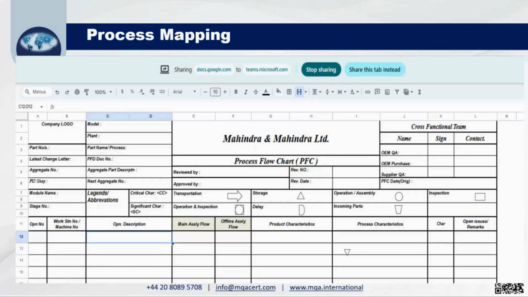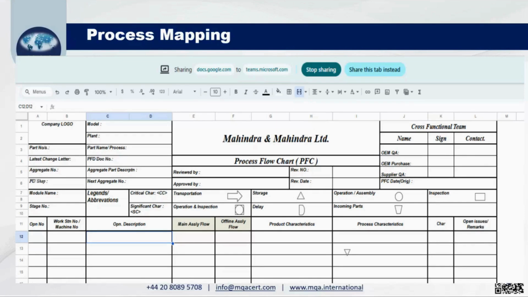If I can give another example of electroplating, or what we call a seven-tank passivation process, we have a pre-treatment process. Suppose there is a degreasing tank. What is the function of the degreasing tank? We dip the parts into the degreasing tank before plating so that oil and grease are removed from the part before it goes for plating. So the product characteristics will be no oil, no grease, no dust.